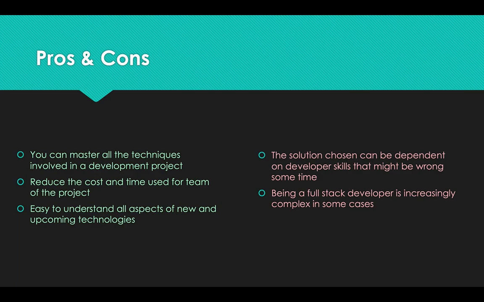Once the conversion has started, that product will come out as final software for public release. Another advantage is that instead of having multiple people to develop an end-to-end solution, you can have fewer team members. In the traditional way, if you have to build software, you have to keep the database team separate, UI team separate, backend logic team separate, deployment team separate, and maintenance team separate. If you have full stack people, they have complete knowledge of the full stack, so there is no need to maintain multiple teams.